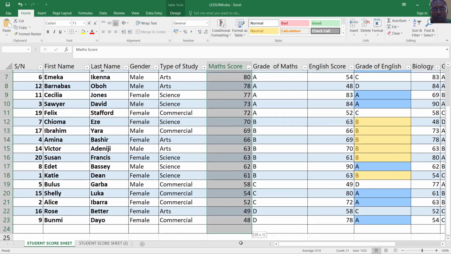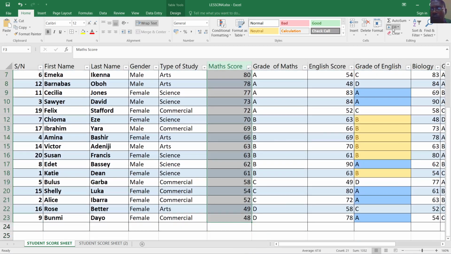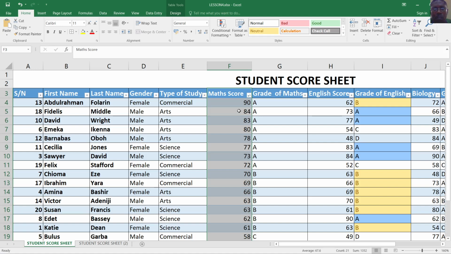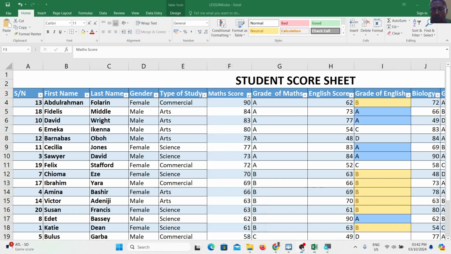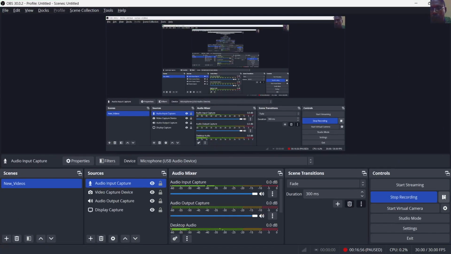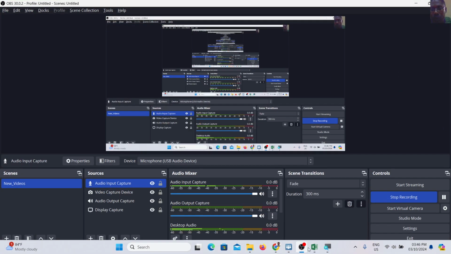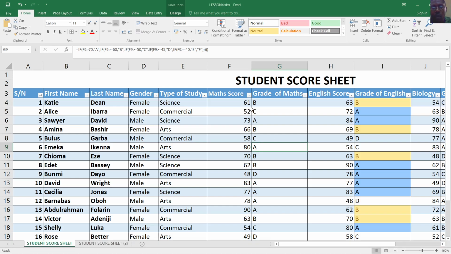So we have this way. We had filtered, we had sorted these.